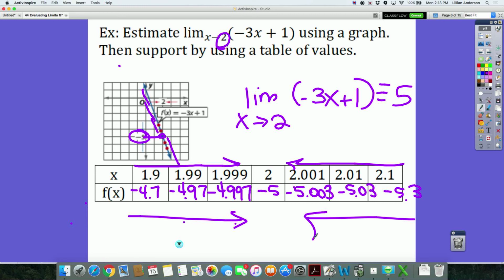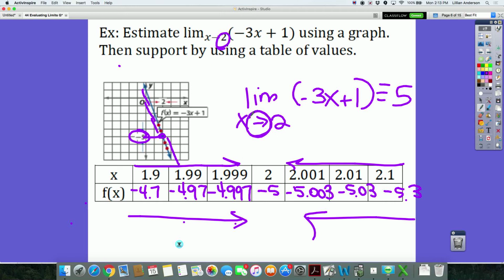Now, the reason why I didn't say, okay, well, let's just plug in 2 and see what it is, is because sometimes you'll get an error message. Sometimes you won't be able to plug in the number that it's approaching. Okay? But that's the key. It's approaching this number. So we don't want to know exactly what the number is at 2. We want to see what's happening as it gets closer to 2. So we can see from that it's approaching -5. Same thing we did with end behavior, right? The bigger that X got, it was either approaching positive infinity, negative infinity, 0. It's the same type of concept.